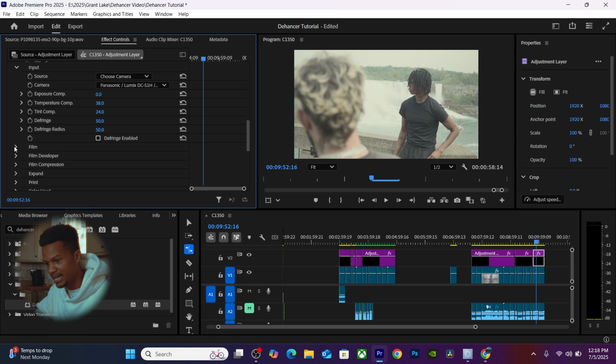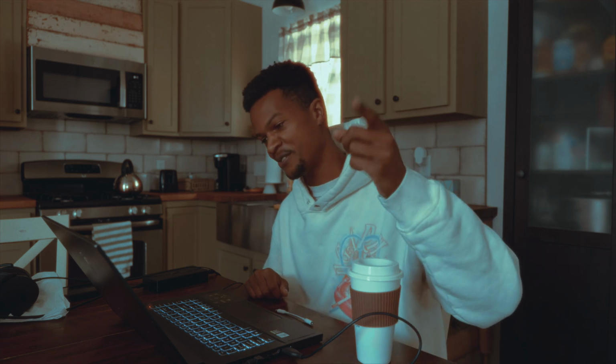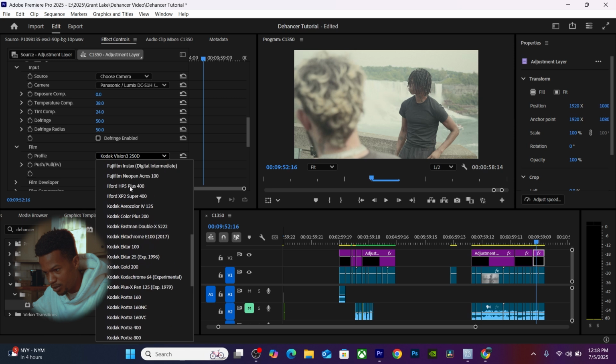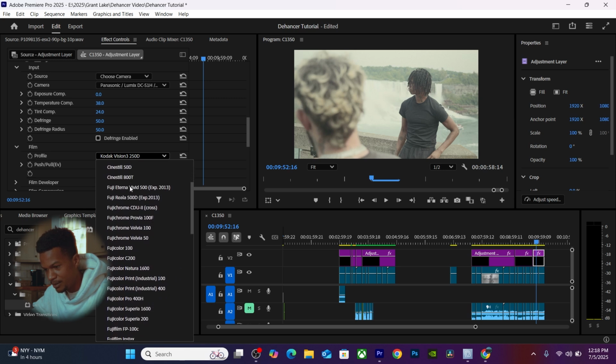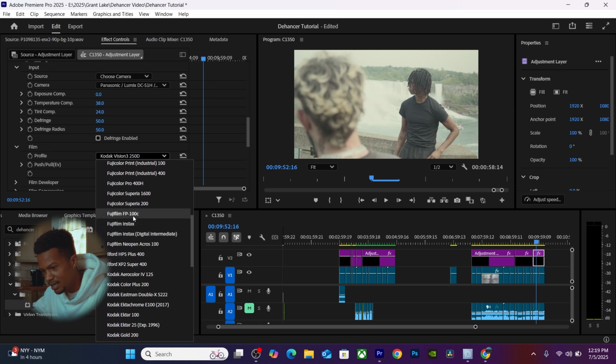Next, you have the film tab. And the film is where you would, well, first off, the film has 60 plus film stocks that you can choose from, which is amazing. So thank you for that, Dehancer. Yeah, you can really go through all of these film profiles. I haven't gone through all of them. I've only tested out a couple, and I will say that Fuji's all right.